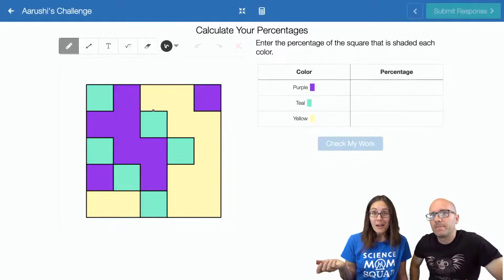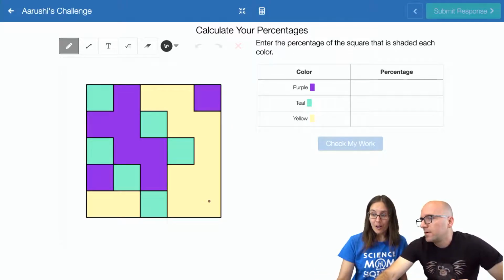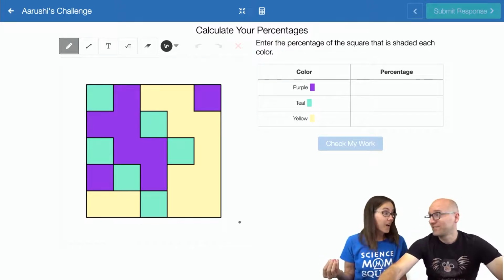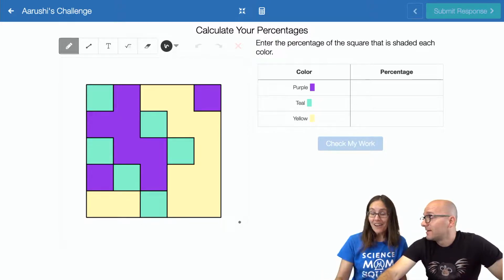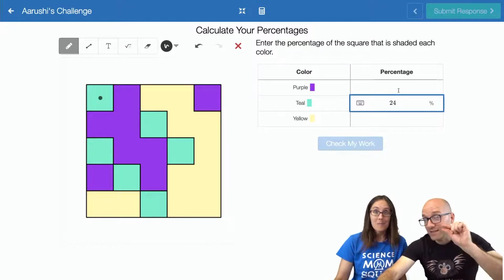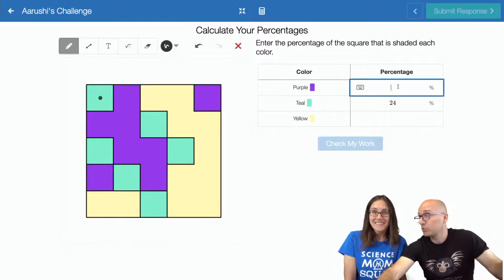So I would count how many blocks there were in total. This one is 5 by 5. Okay. And then I would say, okay, there are 25 blocks in total. What do I need to multiply 25 by to get to 100? So 4. And then I had my secret number, and I could just count, okay, how many green blocks? 1, 2, 3, 4, 5, 6. And then 6 times 4 is 24. So you're saying each of those little blocks is 4%. Exactly. So you could just count the blocks and multiply by 4%?